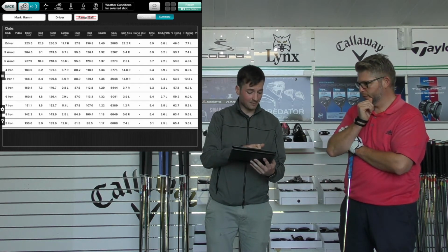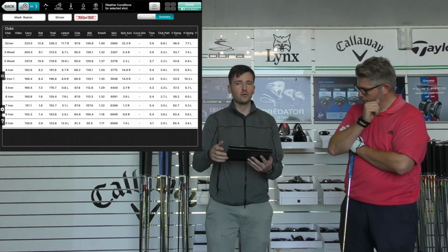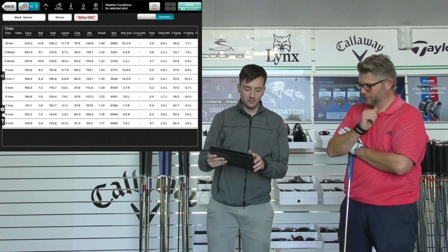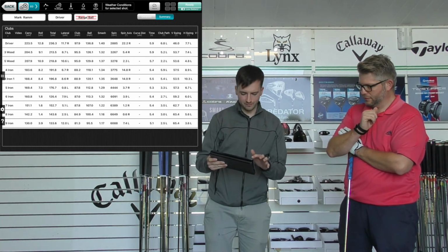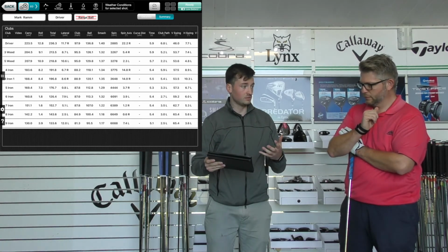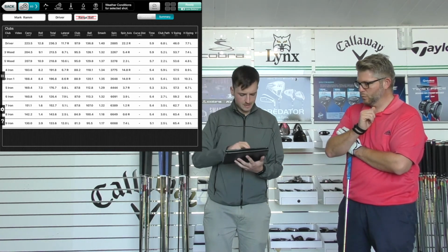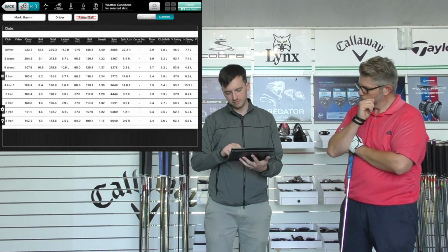3 wood and 5 wood, not too much difference carry wise. 5 wood in the end is only 3 yards off. On this table that we've got for you, we did a user error. We flipped 3 and 5 wood round, so you'll notice that it says 5 wood goes further than 3 wood. It doesn't, that's not the case. It's 3 yards further with your 3 wood than your 5 wood. We know it's definitely a lower flight with your 3 wood than your 5, which is understandable because of the loft. Definitely more appropriate for running it into par 5s and using it off the tee. Driver we see like 236, 240 total distance as well.